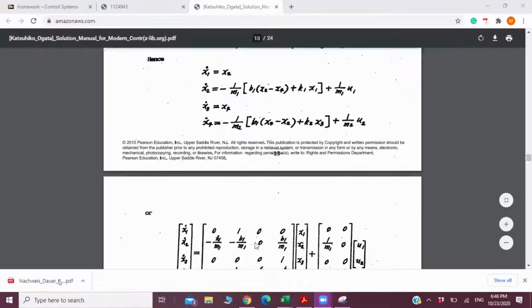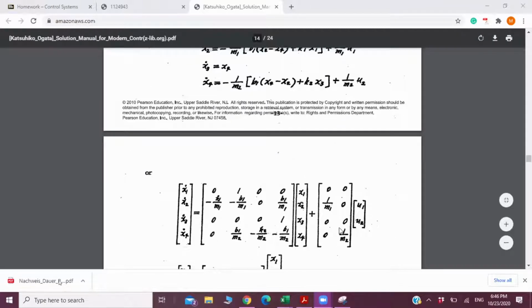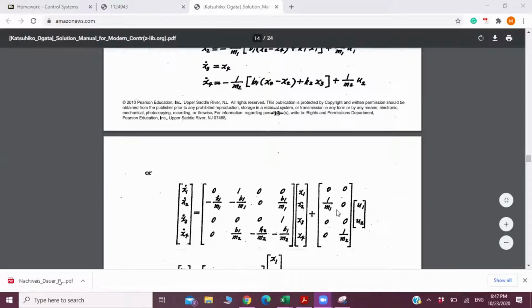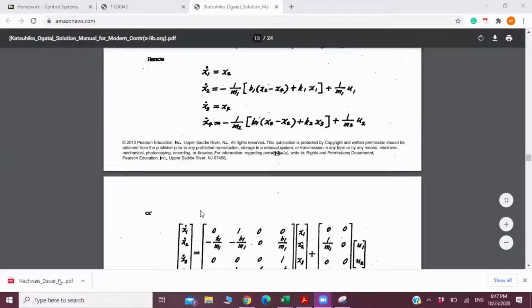And then here, for the first one, we didn't have u1. So the first line should be all zeros. And the second one, we have u1. And the coefficient of u1 is 1 over m1. So we will have 1 over m1 and 0. So this first column multiplies u1. And the second column multiplies u2. The first line corresponds to x1 prime. The second line corresponds to x2 prime. The third line corresponds to x3 prime, and you get the picture.